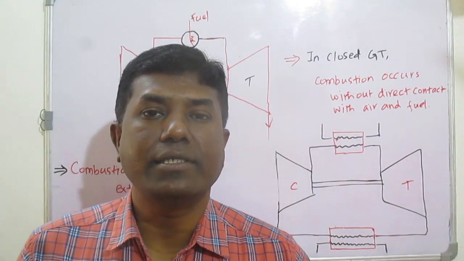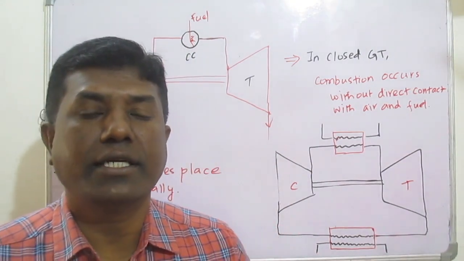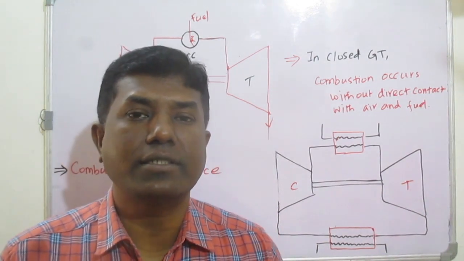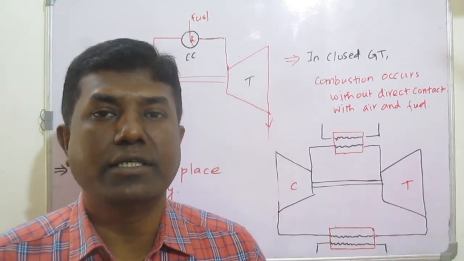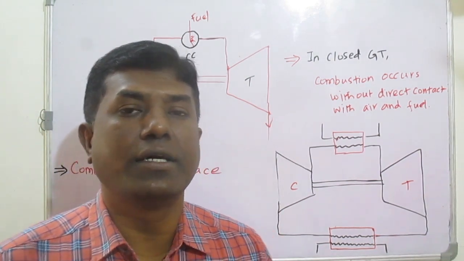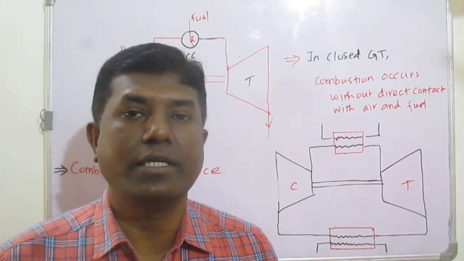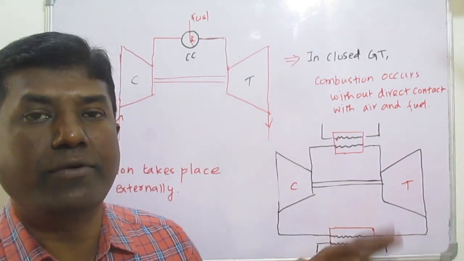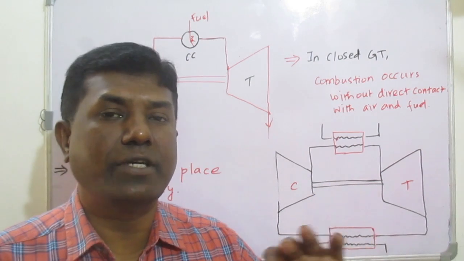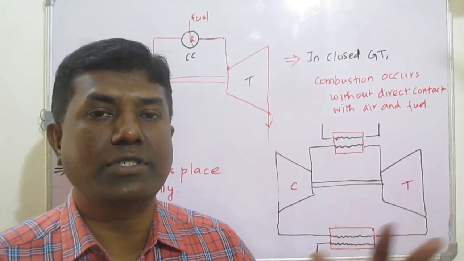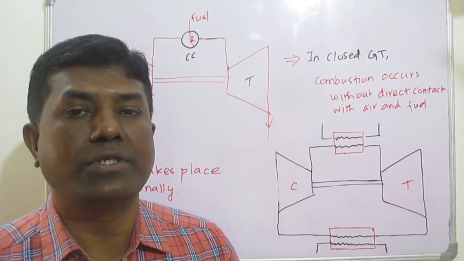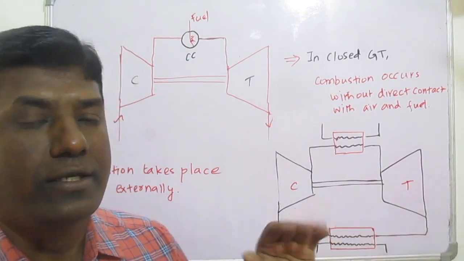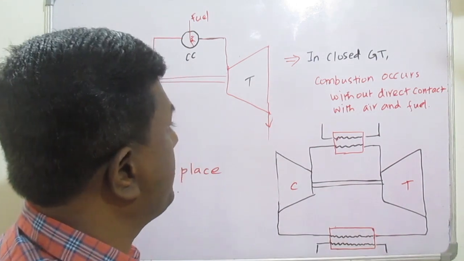Good morning, dear friends. In the landing aspect of gas turbine engine, in our previous class, we discussed the important processes involved in the IC engine as well as in the gas turbine engine. In this class, we are going to discuss the difference between open gas turbine combustion and closed gas turbine combustion, because both of them have certain differences. Let us see what those are.